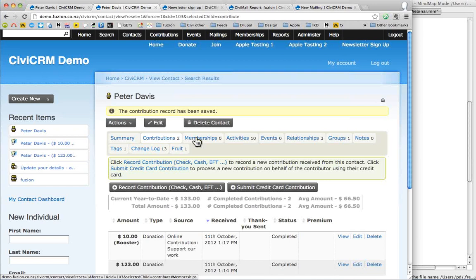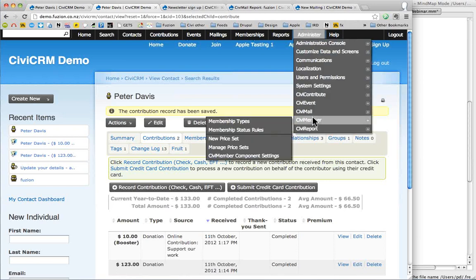Just one last thing. You mentioned Xero before. Is the Xero integration available to the open source community, or is it a Fusion-only model? It's not available yet because we haven't completed the work for the client who's funding it, and we will probably be pulling in a couple of other clients to help fund that to get it to a point where it will be able to be open sourced. Yeah. I think that's all on the donation side. So, feel free to move on to memberships.